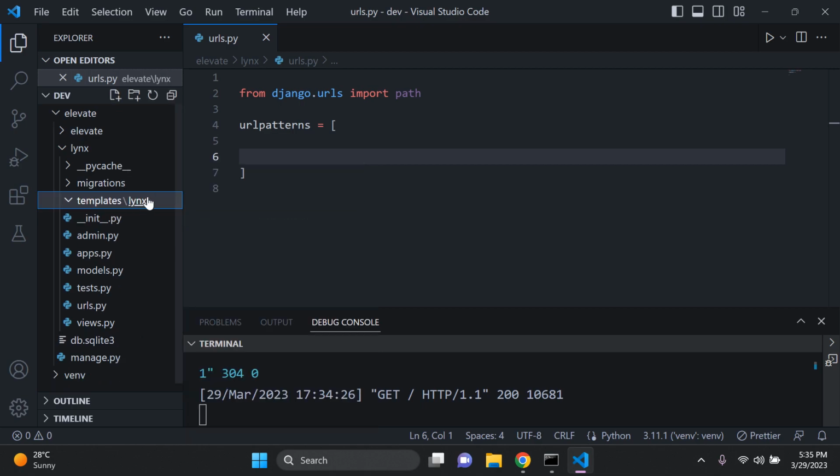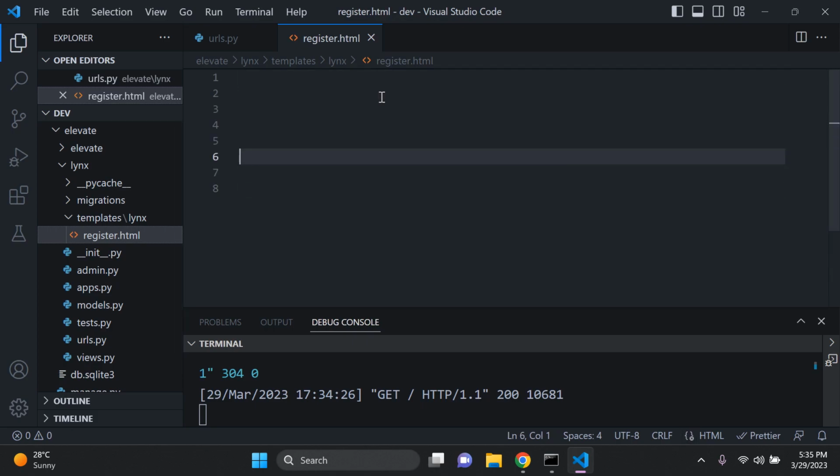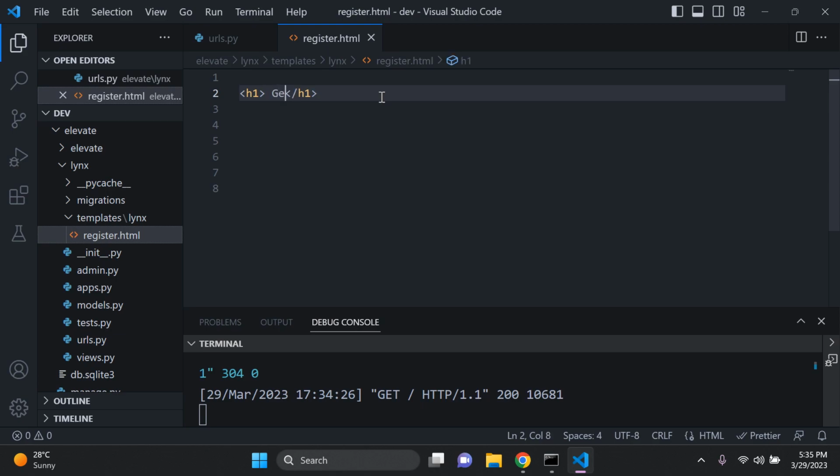say links, and in links here, we can say new file, and here we're going to create a file. We can create an index.html file called register.html. That's all we need. Perfect. All right, so we've got that done. So here we can just say in h1 tags, register here. Anything you want just for now. So we've got our register.html page in place.